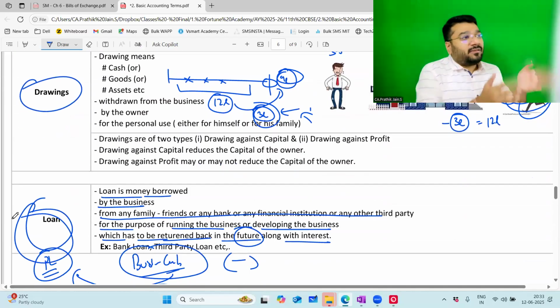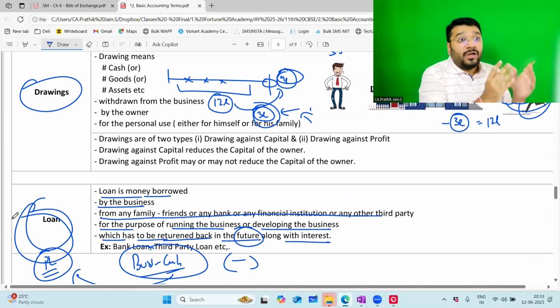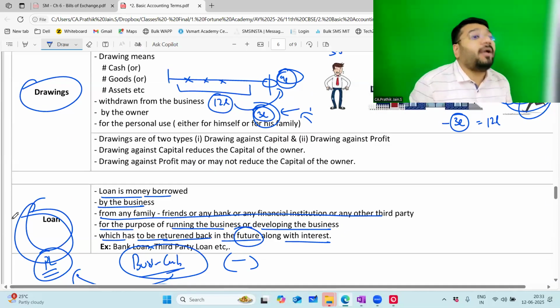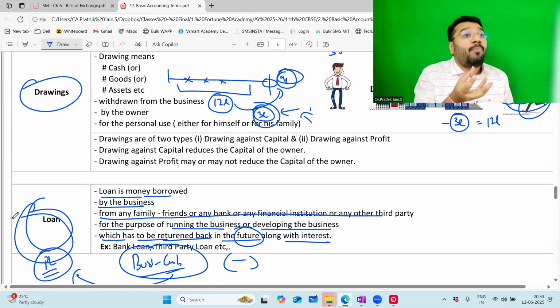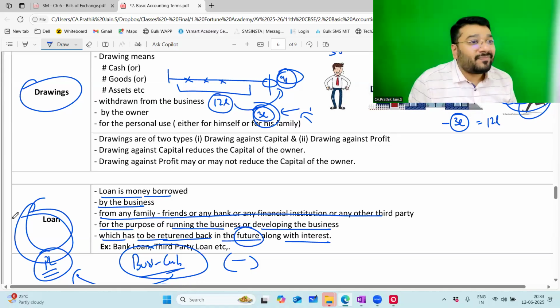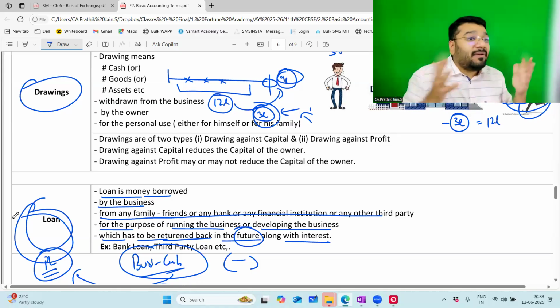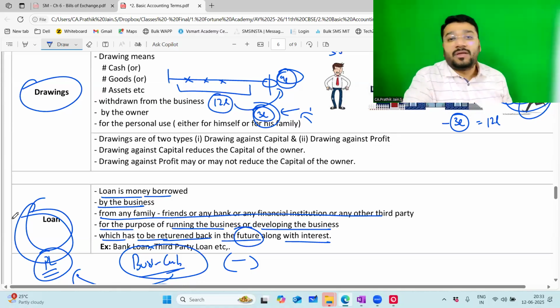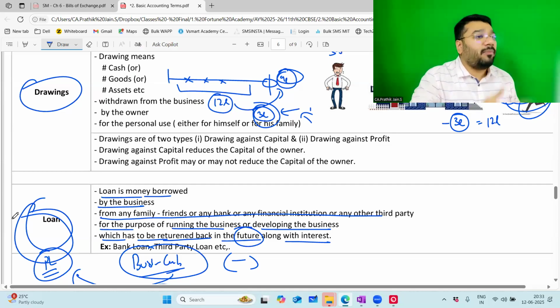So today I discussed to some extent, not fully, to make you understand what liability is all about and what all could possibly come under liabilities. If you think these are the only items that will come under liability, you're mistaken. There are so many other items that will come under liabilities, which we'll eventually learn in the upcoming classes. Any problem?